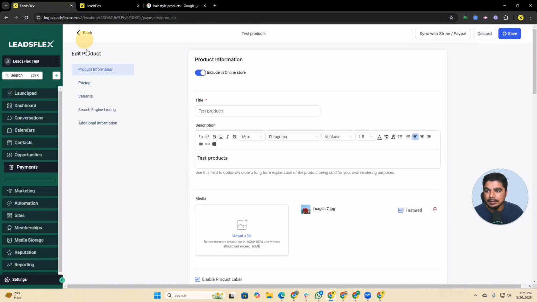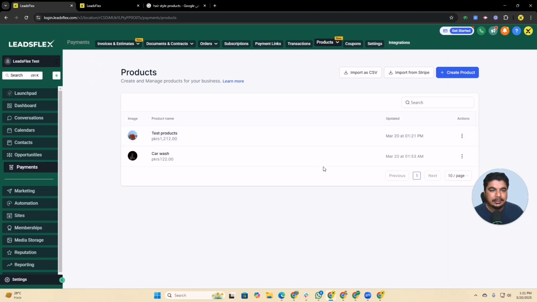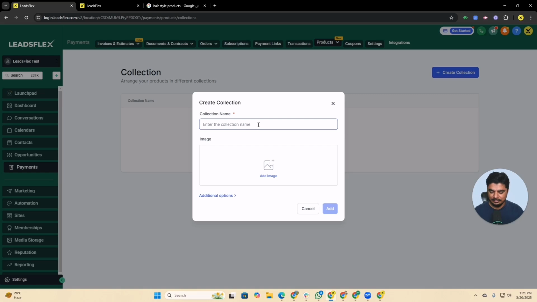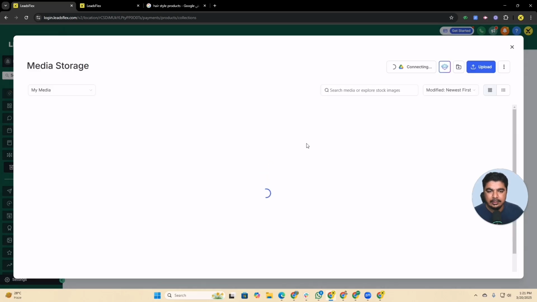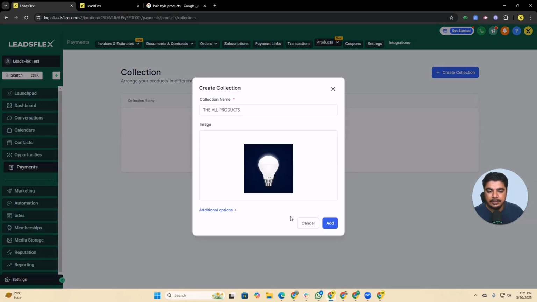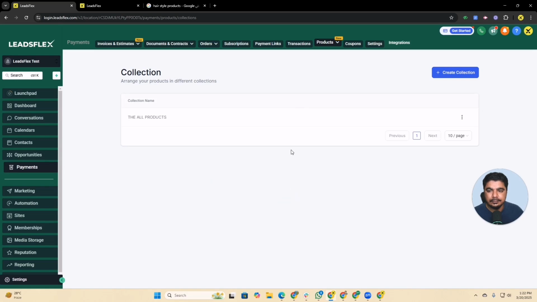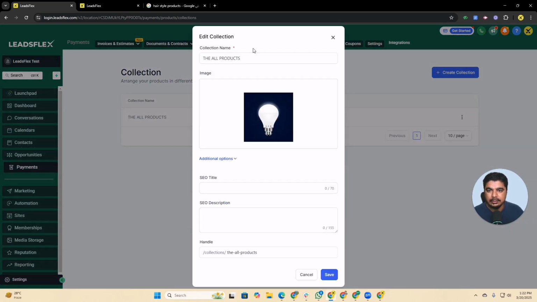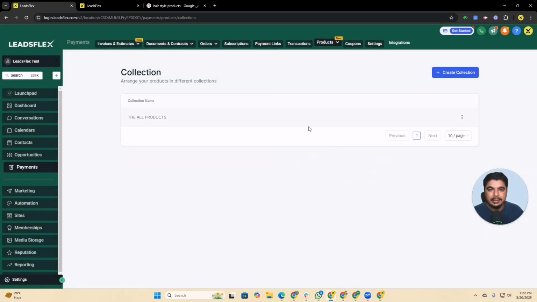So right now we have two products with no variants. And if you want to create variants, it's super easy. You can create variants. I just go to collections and I will create collection as well. That's the last time I tried, but it's not collection. And the all products. Okay, I will add image here. Edit, add options. So you can optimize it as well according to your SEO and target area.